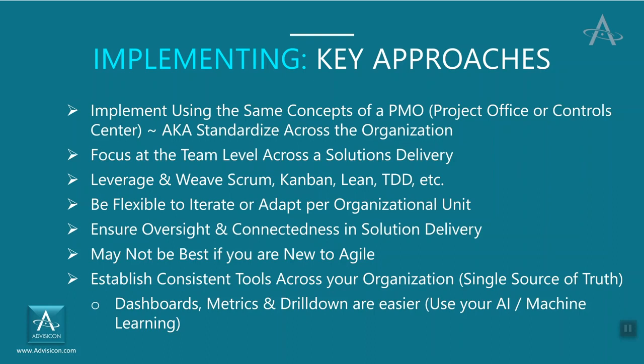So if you're going to implement Disciplined Agile Delivery, or if you're even going to go into the toolkit of Disciplined Agile, the idea is that you want to treat it the same way, which is you're going to map your processes. You want to make sure you have some governance. A lot of times we equate this very similar to a project office. And the idea is that, hey, listen, we want to standardize what we're doing across the organization, and we're going to move through as a group beginning to implement the constructs of Agile in each of the different areas.